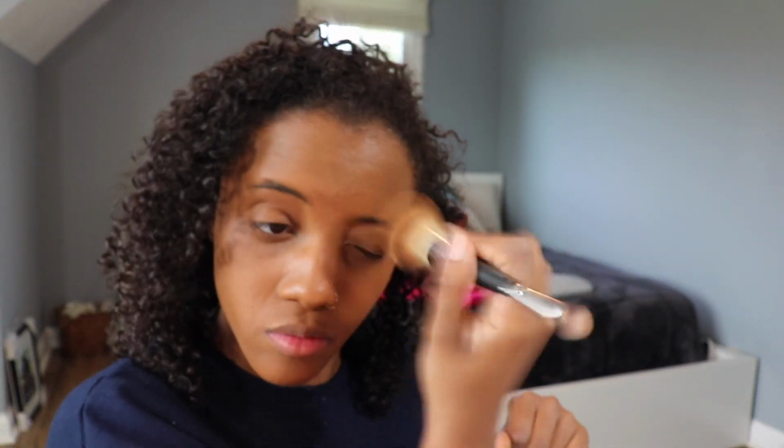Oh, be careful of the nose ring. Down the neck. Get it nice and even. A little bit more. My dad likes it when I use a lot. He does not. I'm already beginning to look natural. And I'm already beginning to look cuter than I already am. If that's possible. I don't think it is, now that I think about it.